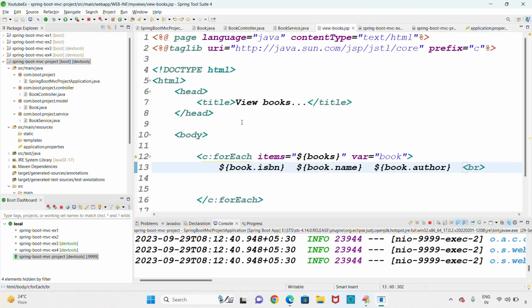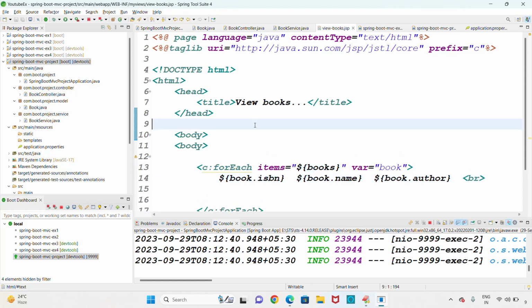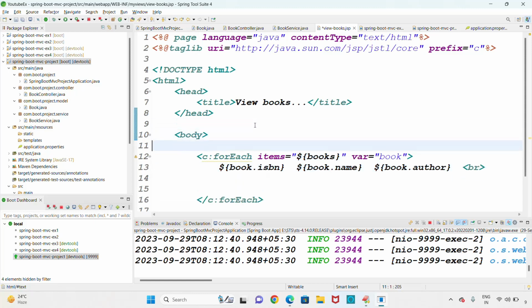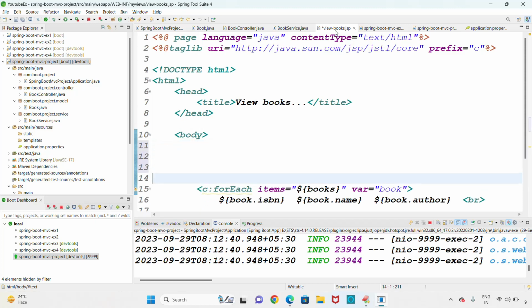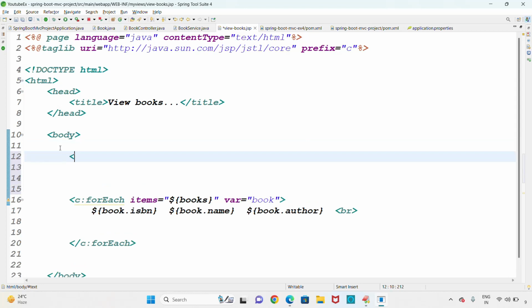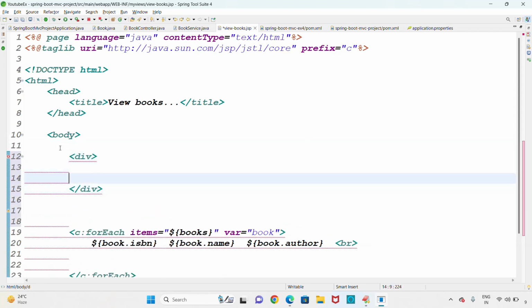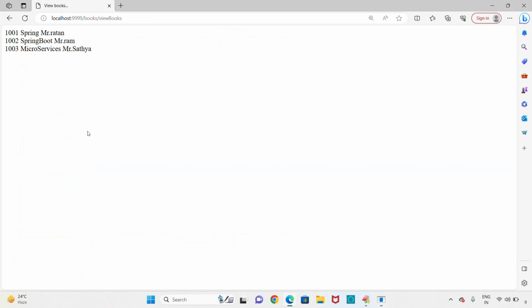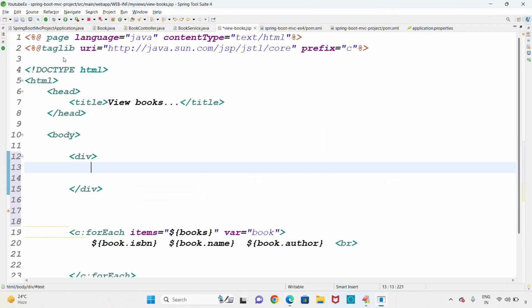Yeah. Guys, the point here is, let me make some alignment for this example, right? For this, first let me add the heading. Like in the body tag itself. Guys, see, for division purpose, can you please take one div tag for every category? Let me take the div tag now. Div opening, closing. Observe carefully. For the heading part here, I want to take one div tag. In the div tag, I'm making the data. What kind of data? Tell me. Let me take the h1 tag.